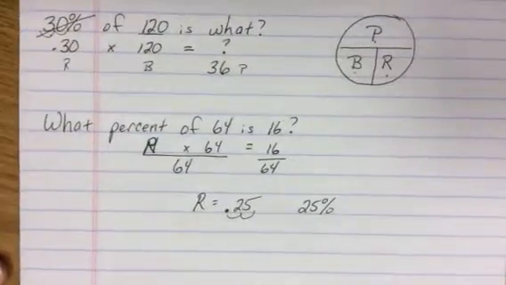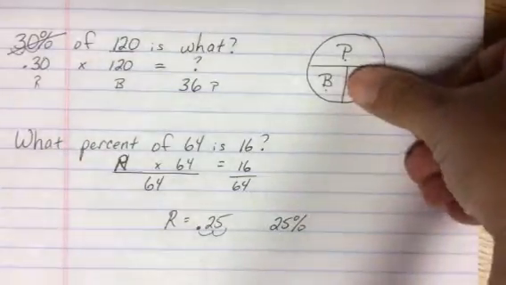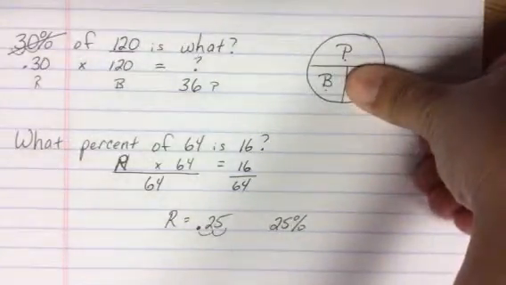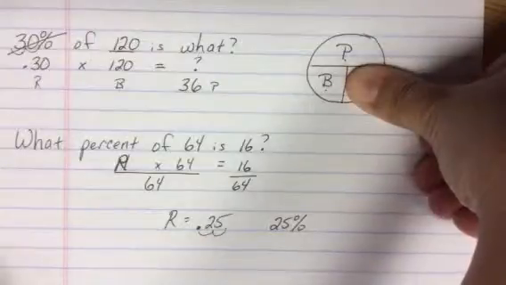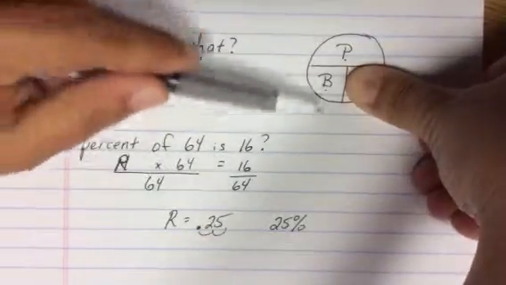Again, if I was using my PBR circle, I am looking for the percent. That's my rate. So right there, it tells me my partial number over my base number. That would be the 16 over 64 by using the circle.